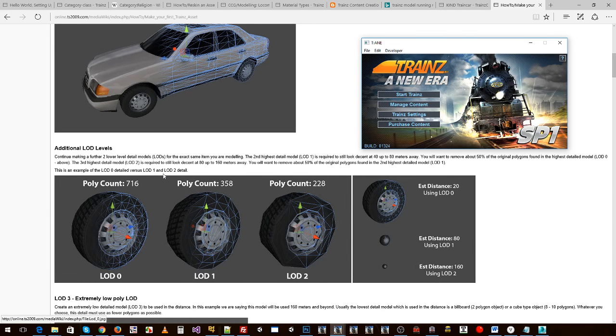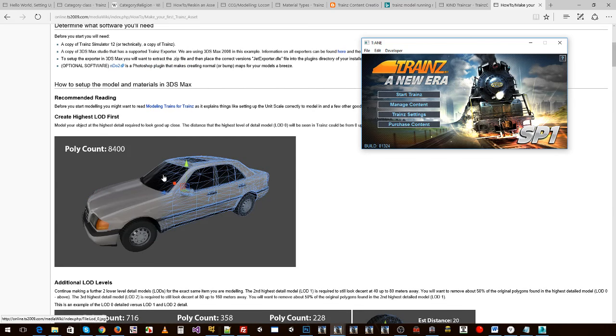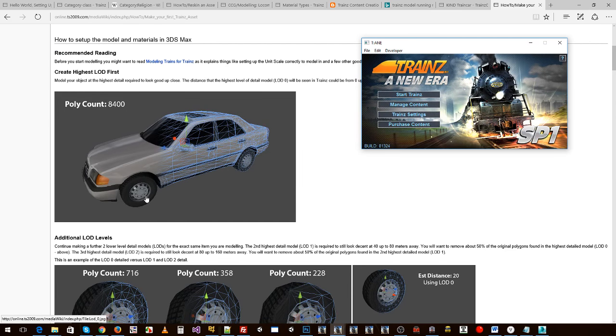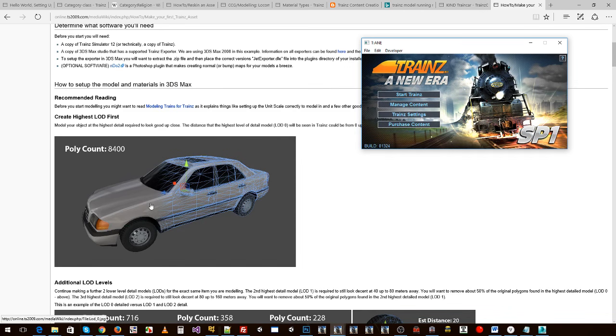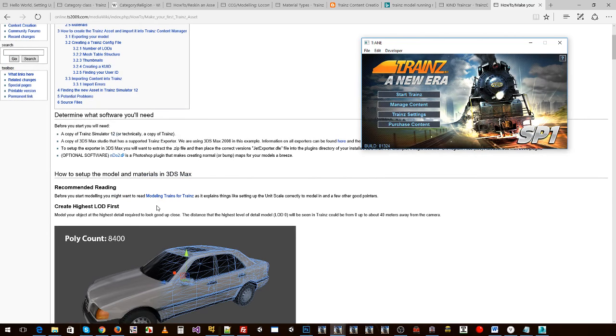So don't worry. Unlike most games or game developers who make all their art in-house and have correct level of detail for all their game assets, and have specific pipelines and requirements for their artists to work within to make their highest game settings run great for everyone, Trainz operates in a different fashion, as I've just explained. This means in the current Trainz, any route can be made up of fantastic optimized assets which have the best level of detail, because the content creator added all the LOD levels in for that asset.